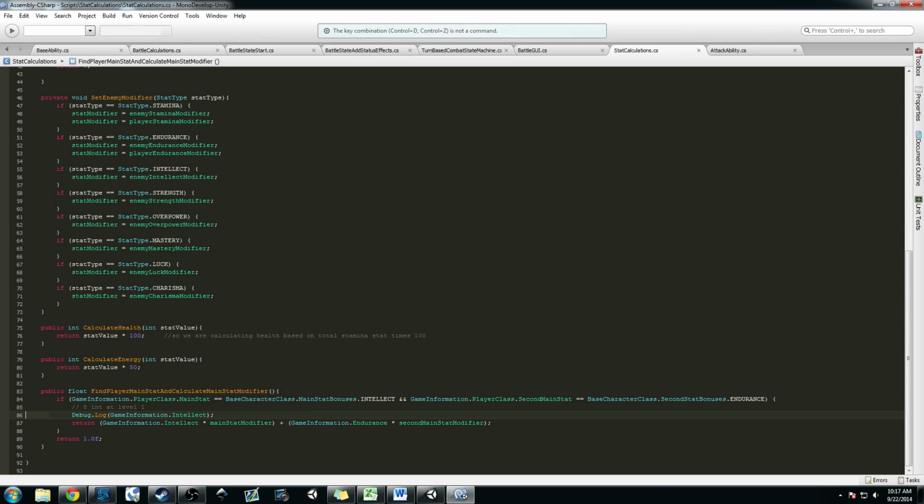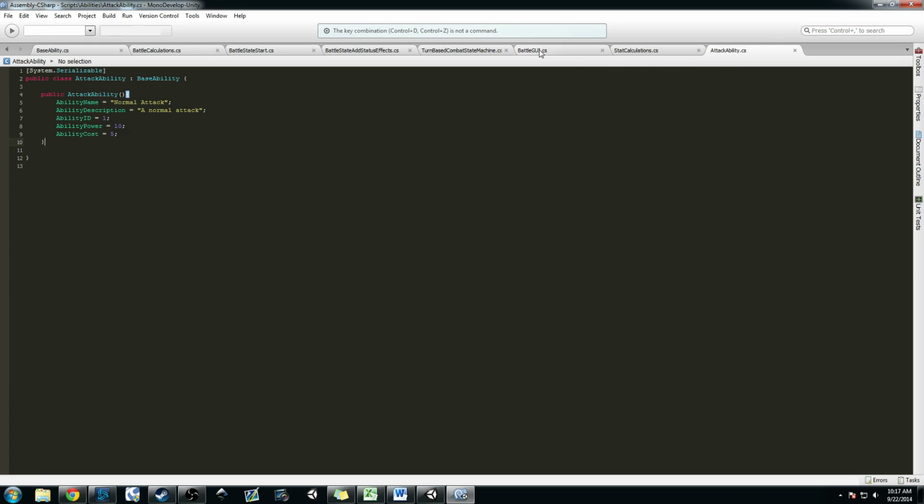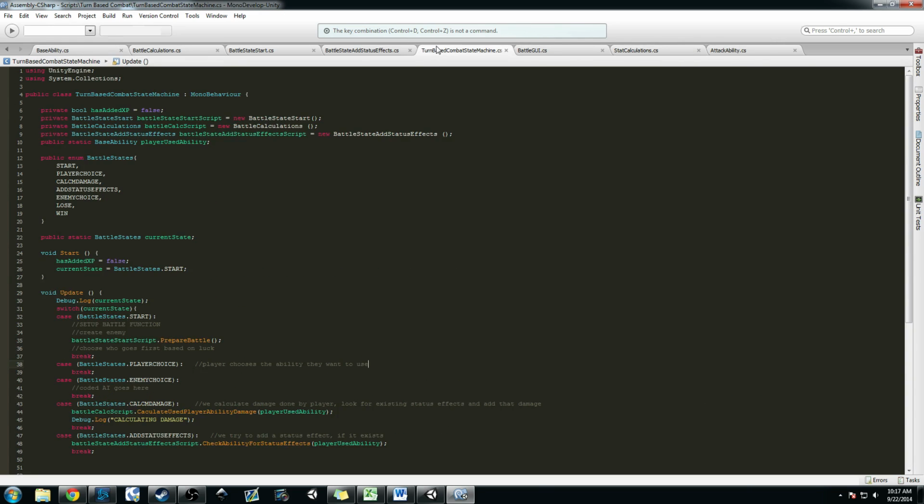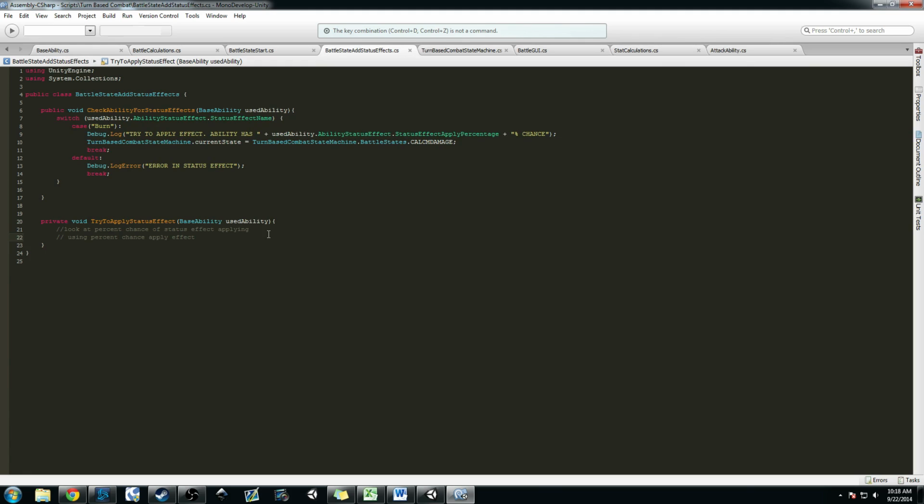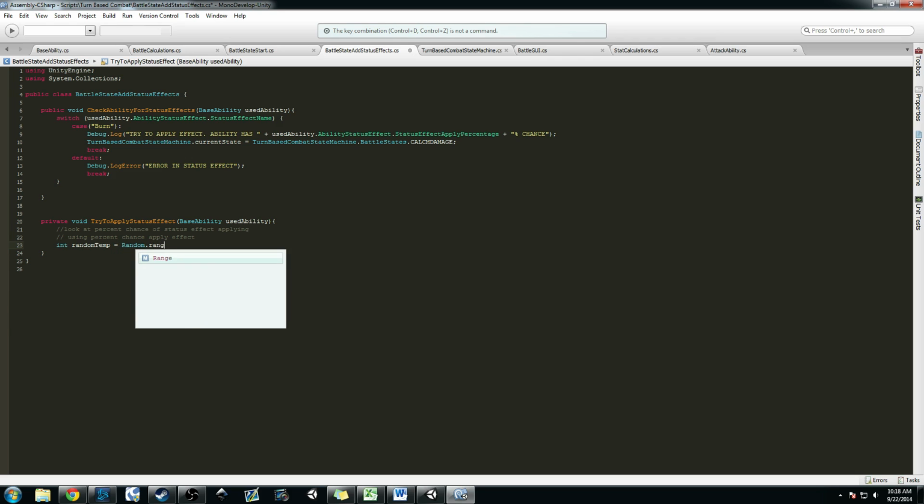Let me go. I'm going to check. Basically, we need a, well, no. Scratch that. All right. So here we are. We're going to go ahead and create, I guess we'll do an int temp, a random temp we'll call it. And this is going to be a random variable, temp. It's going to be equal to random dot range between 0 and 101. Well, actually, we'll do 1 and 101. Excuse me. So this is going to give us a random variable, a random number between 1 and 100. And that's going to be our % roll.